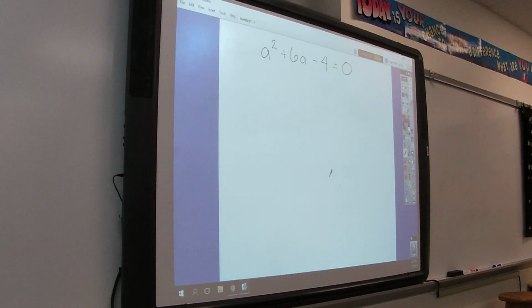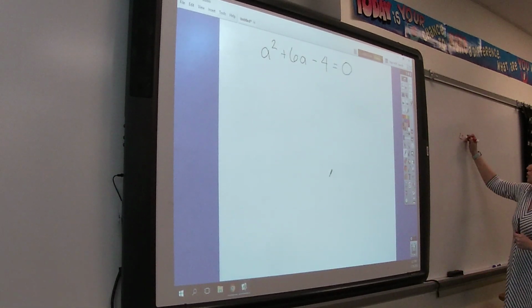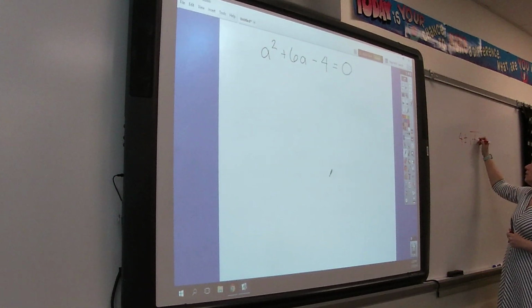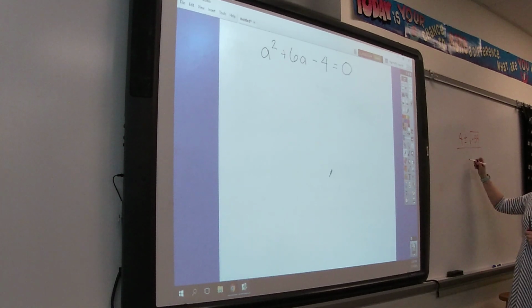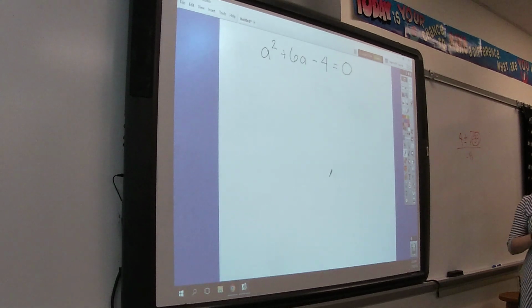Yes, Josie, sorry. If you're dividing by a negative, it's always going to be no real solution. Not if you're dividing by a negative, if you have a negative underneath the square root. So if you get like 4 plus or minus the square root of negative 39, this can be negative, positive, whatever. It's this piece right here that can't be negative.